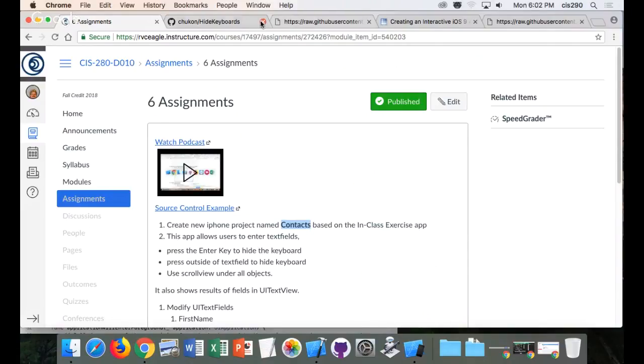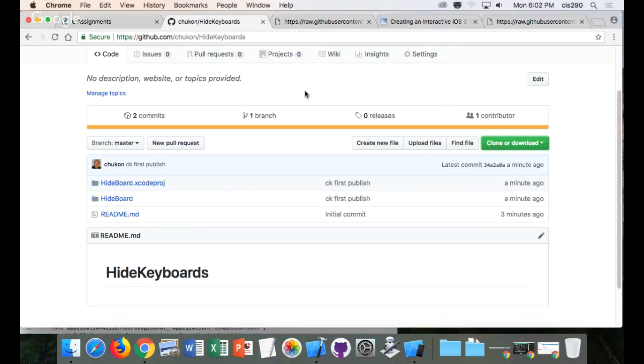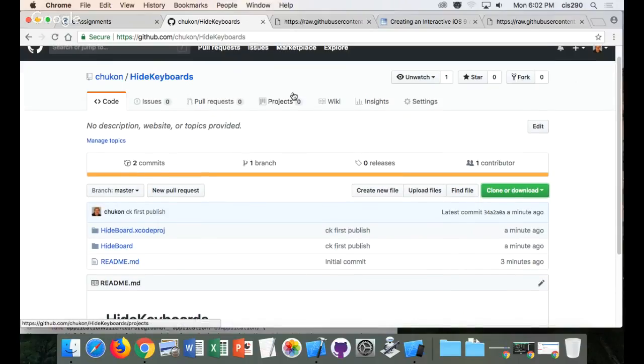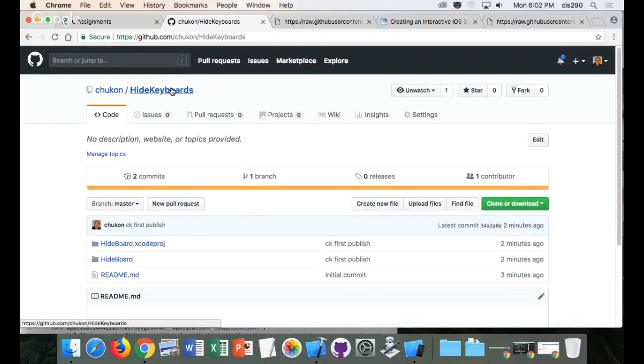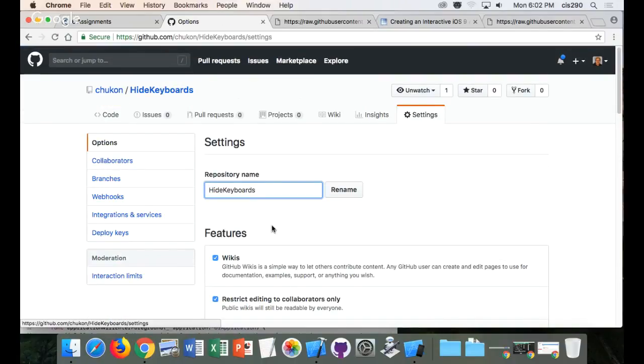And by the way, good question, because there are times where you'll want to rename your repo, and it's not real hard to do. I'll show you how you can do that. I'll go to settings on my repo, and just rename it here. I could call it, what is it? Contacts, it's supposed to be.